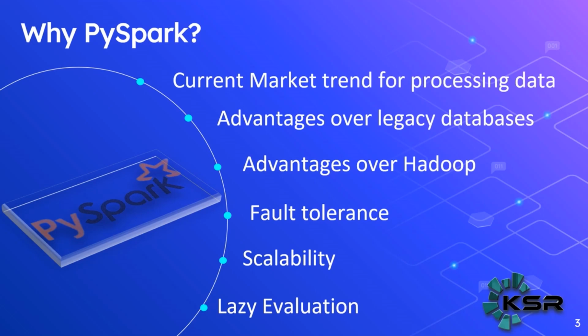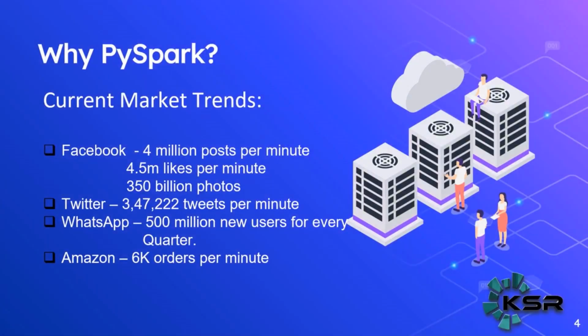Current market trend for processing data. So friends, we live in a big data world where, out of 100%, 90% of the data was generated in the last 10 years, and it shows the rate at which the data grows. For example, if you take Facebook, do you know how many posts per minute are generated worldwide? 4 million posts per minute.